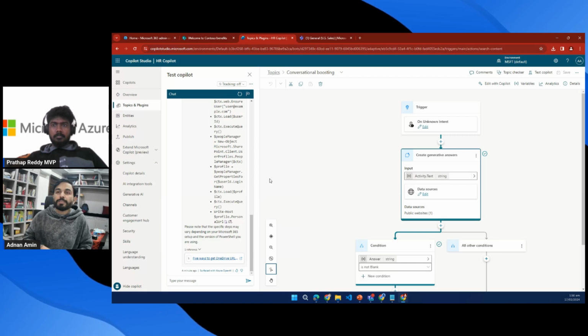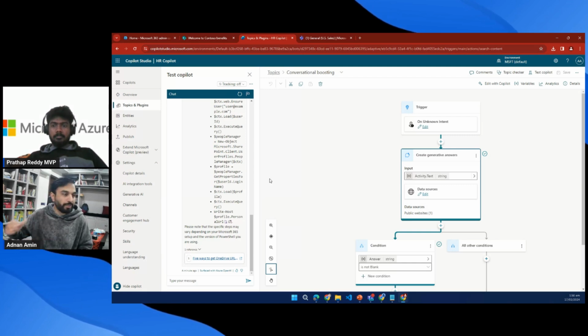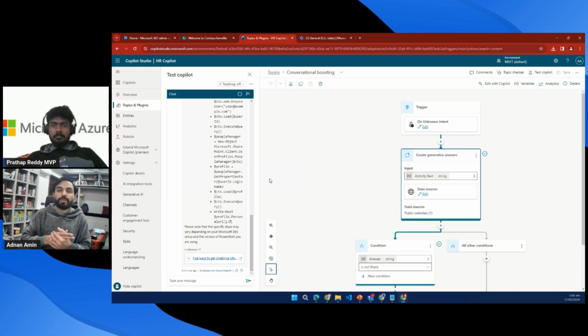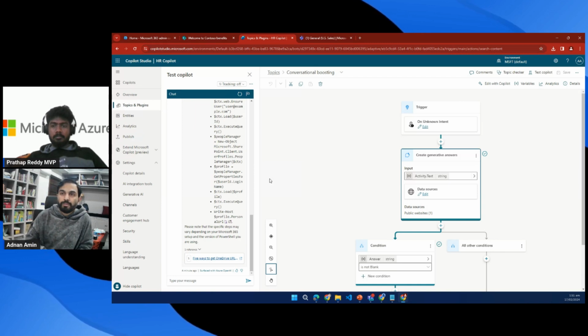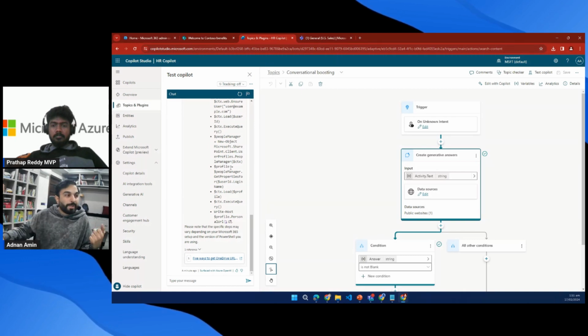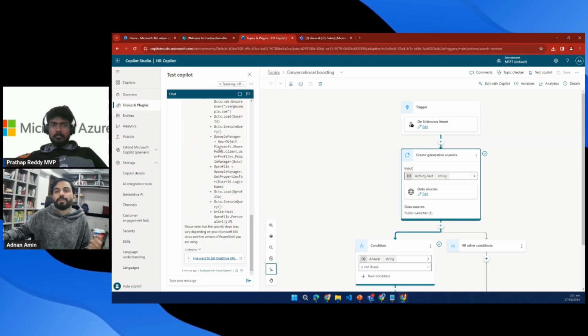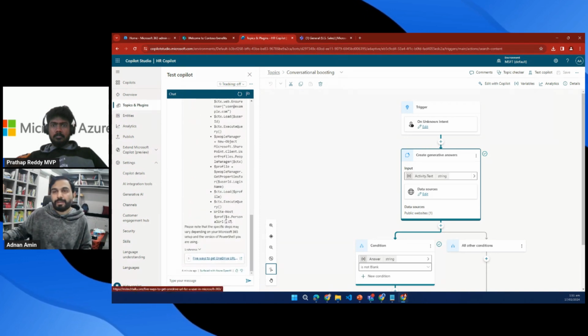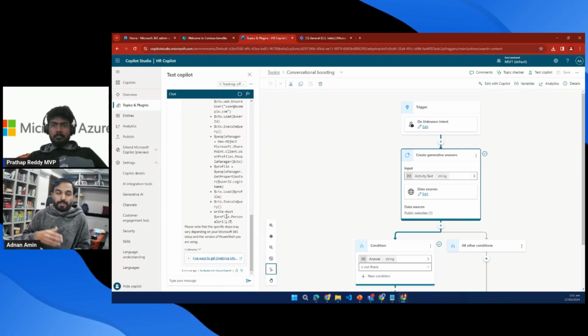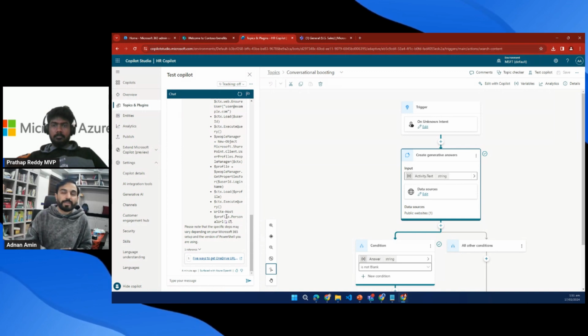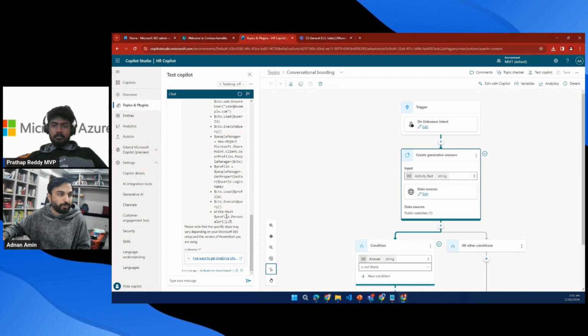So you can create your own Copilot based on the information which you want to share within the organization. You can also use Microsoft Learn content, and it will do the compilation. Maybe it's not showing that much information at that time, but it will give you the links. It's also improving with time, so the results will be more optimized in the future.